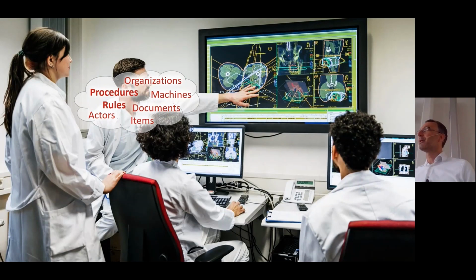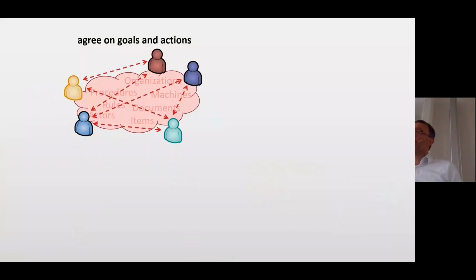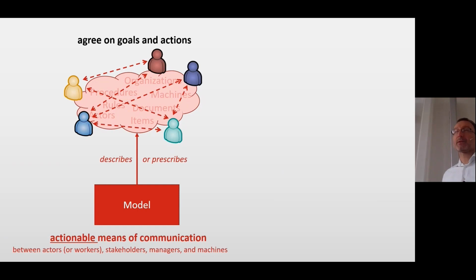Healthcare is a prime example. You can't just do anything. You need to follow particular guidelines. So all these things are there, and they're complex, and they're brought in by different people, right? It's not just a single person who's doing that. And we have different stakeholders in that sense, right? Actors work in the organization, managers, customers, people who are affected by it. They all have their own goals. They have their own way of doing things or what's possible. And you have to agree on this in the real world. That's why we have these models.